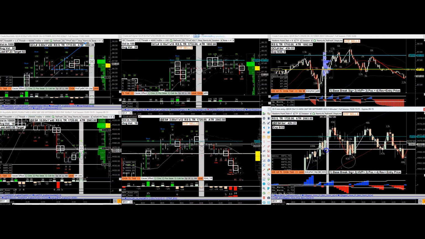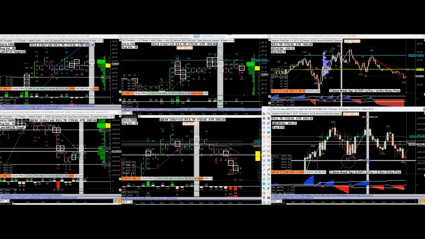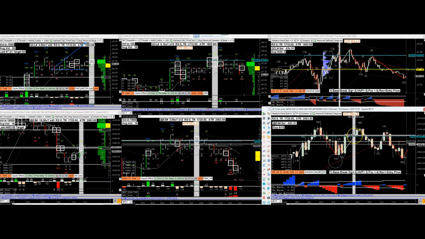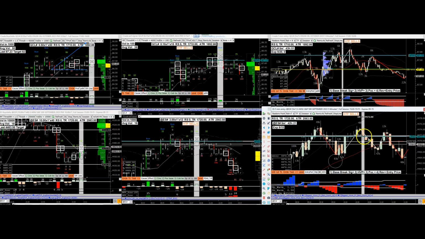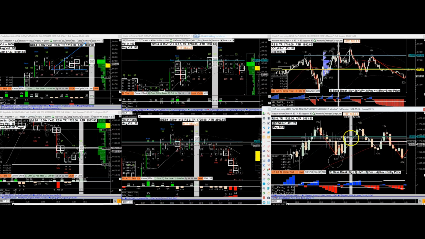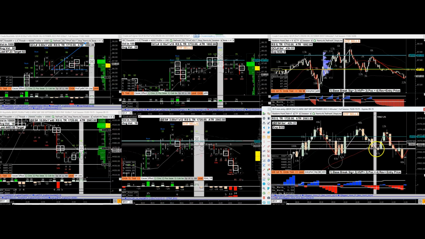Anyway, long story short, there's a level and there's a change of behavior. Now, time to get in on the retest. Market pulls back. A second mistake would be, in my opinion, entry on the dojis. These dojis are not red bars, they're not reversal bars, right? This is a red reversal bar where the close takes out the low of the prior bar. So that's the quote-unquote trigger. The selling pressure is in. Dojis, they're not breaking the lows, and they're not closing below the lows, and they're not red or green, so it's not good enough. Here you have the clear reversal at the test, and bang, it goes down.